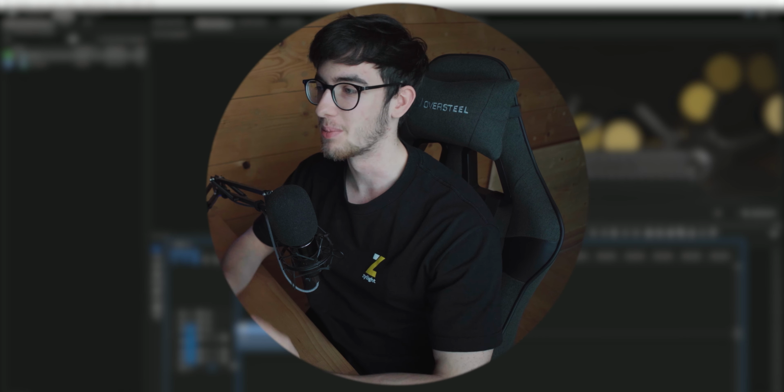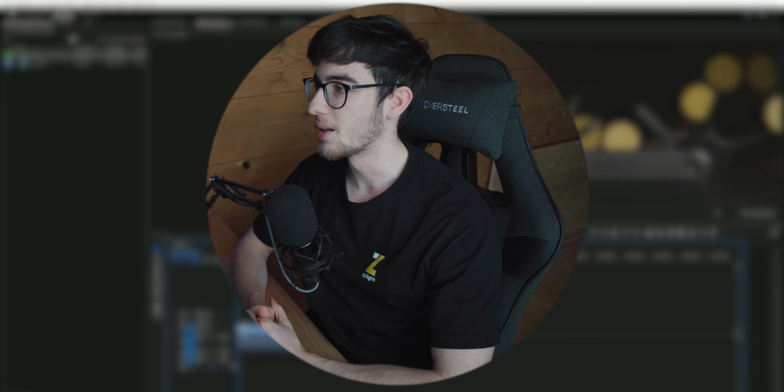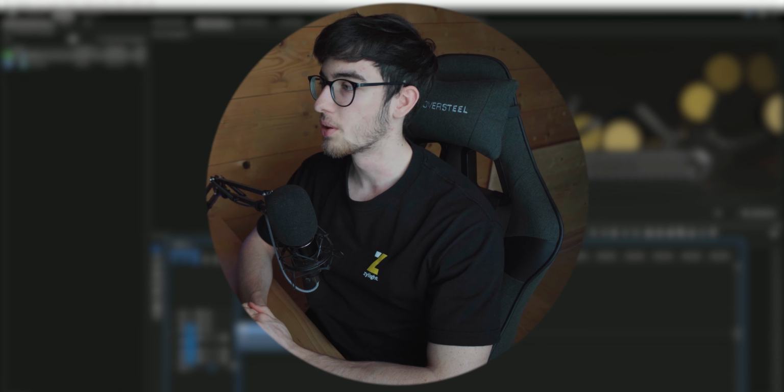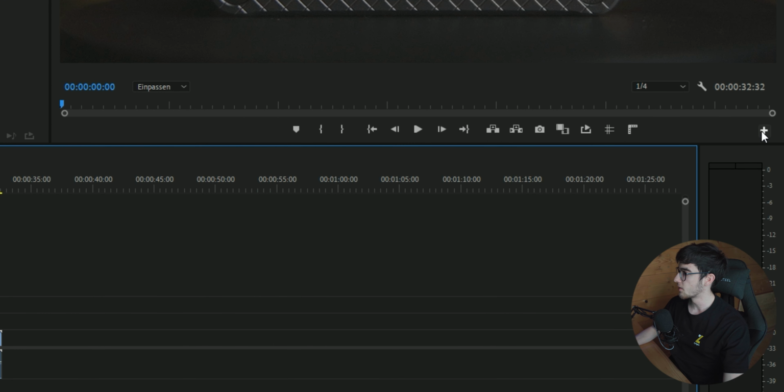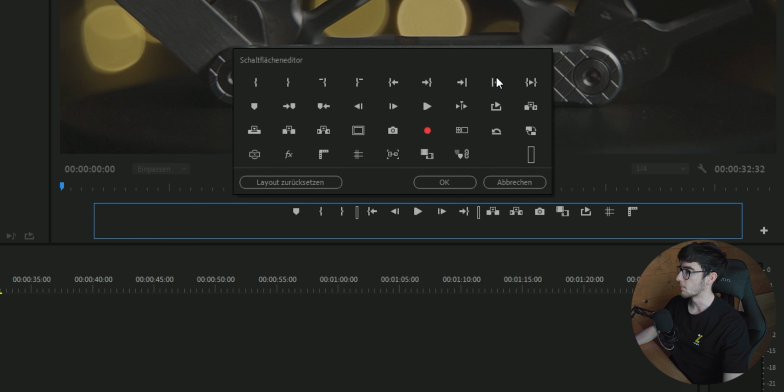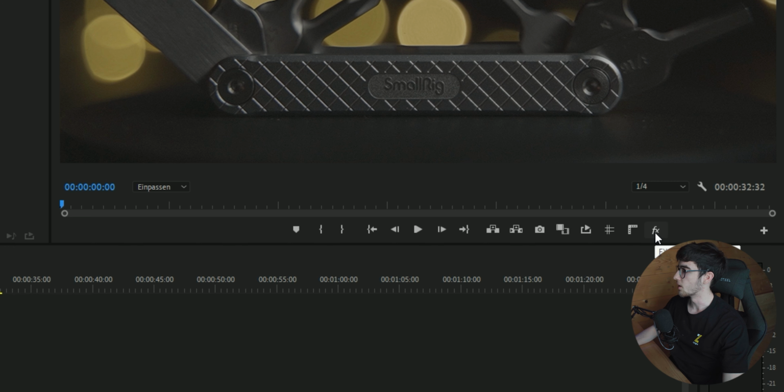If you've already color graded your footage and stacked up a bunch of effects and presets, and you want to disable all these effects at once to compare the before and after footage, you don't have to disable them all manually, but you can do it with the Global Effects Mute button. Just press this little plus icon on your button editor, and then a bunch of icons are going to pop up which you can all choose from, but we are going to go with the effects icon, and you're going to drag and drop it right here to the other buttons and hit OK.